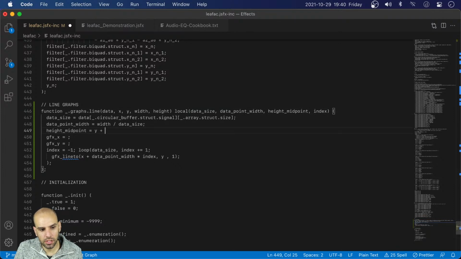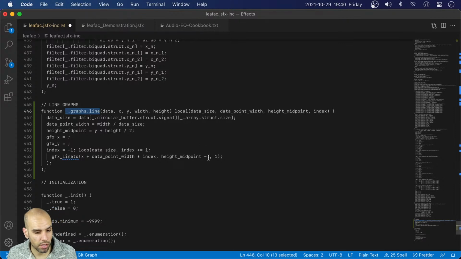The height midpoint is the y plus the height divided by 2. Then my y is going to be the height midpoint minus... midpoint is a terrible name. I will revisit this. Minus... and I will make the assumption that the numbers are between -1 and 1. So I guess I am kind of doing an oscilloscope here. But I will generalize this by having other options, maybe. I'll see.